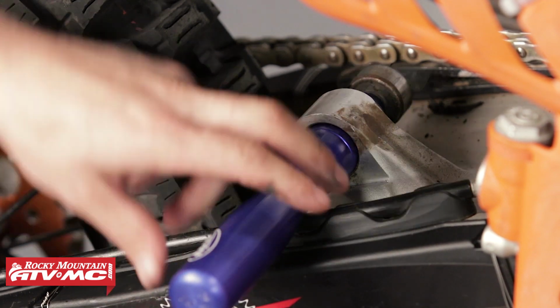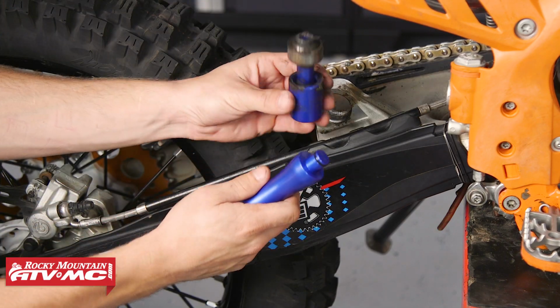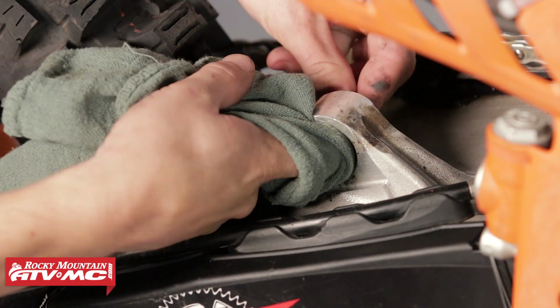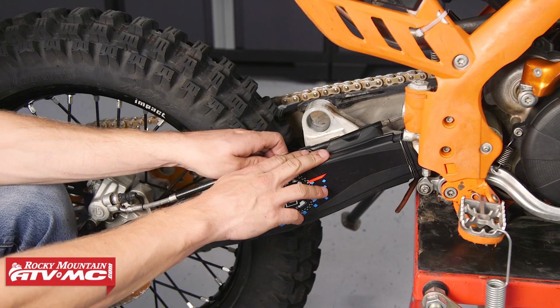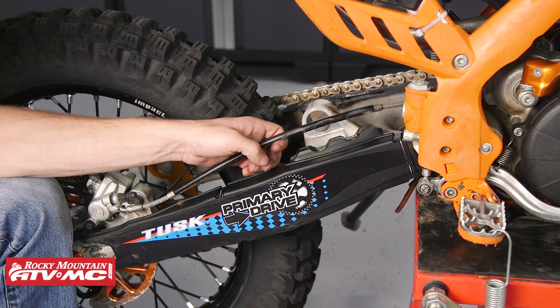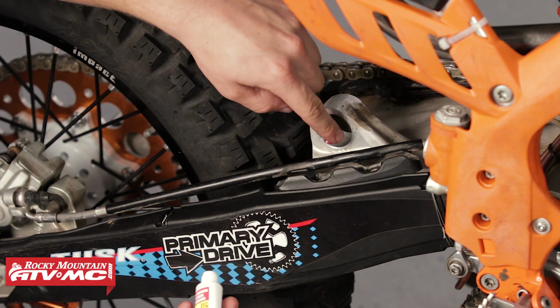Now, if you don't have the heim joint tool, you can use a socket that's the same size as the heim joint. Once removed, thoroughly clean the bearings journal. Before installing the new bearing, you'll want to remove the rear brake line from its stay so that you have clearance for the bearing and the tool. Lubricate the bearing and the bearing journal with the provided grease.